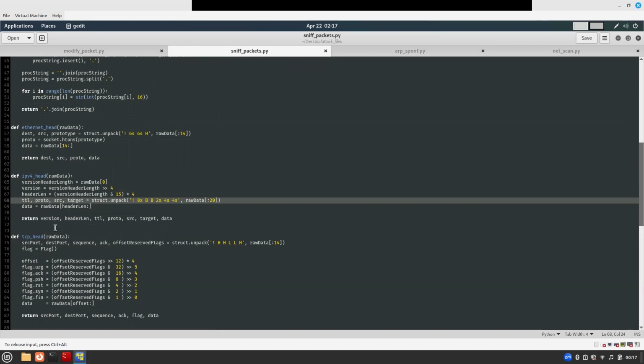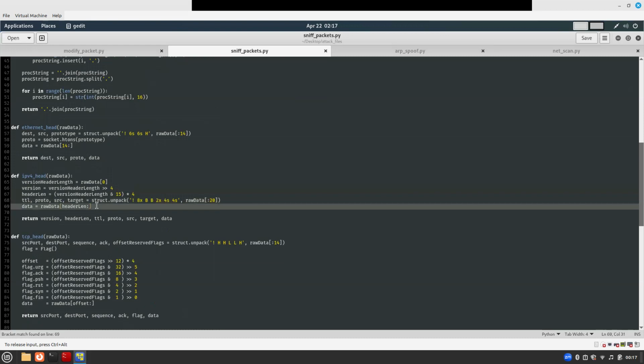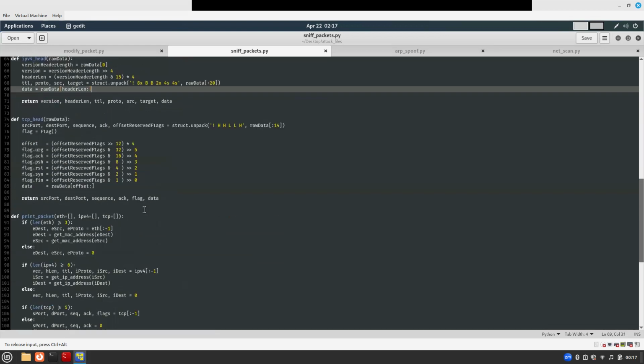And from there, we can get our version, we can get our header, and get all of the necessary data, right? Source and target in this case are still raw bytes. So if we want to interpret these visually, then we are going to have to do some data processing on that, but I'll get to that in a moment.